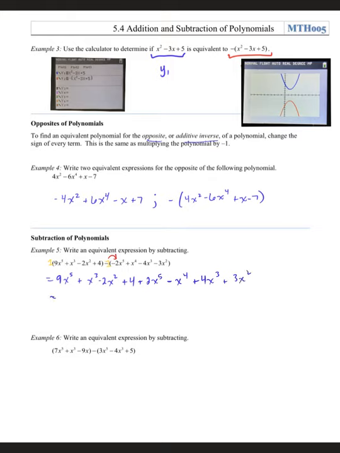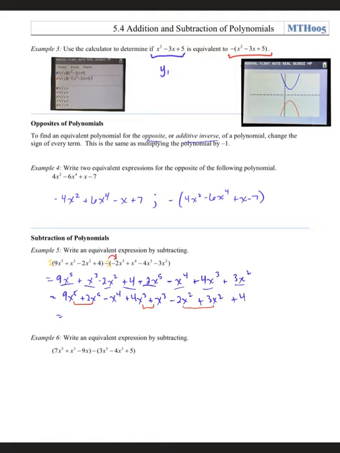Now, just like we did previously, you want to combine like terms. If you need to reorder it first, 9x to the fifth, there's one of those, and a 2x to the fifth. And then we have minus x to the fourth, plus 4x cubed, plus an x cubed, minus 2x squared, plus 3x squared, and a plus 4 that we have. Now we can easily combine the two that have a degree of 5, the two that have a degree of 3, and the two that have the degree of 2.